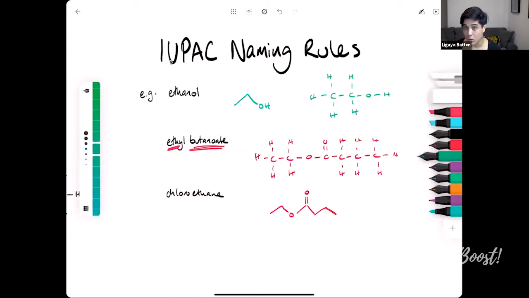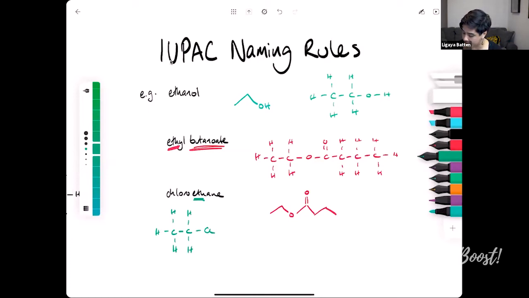The next one then will be chloroethane. I'll draw that down here. So eth tells us we've got 2 carbons in the chain. Chloro tells us we've got a chlorine. And then the rest is H's because the rest is ethane. So we could have the chlorine anywhere around these on any of the 2 carbons because no matter where we put it, it would actually be the same molecule.